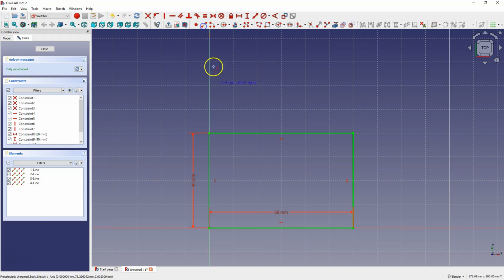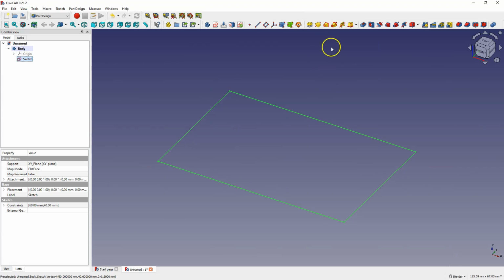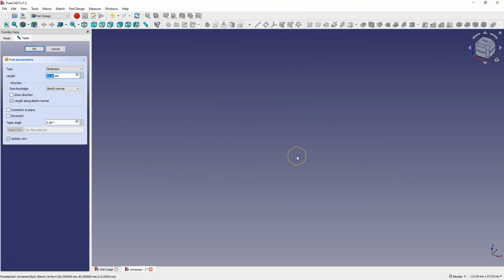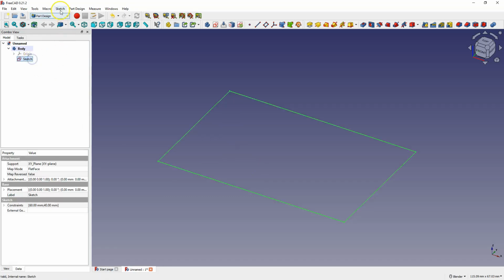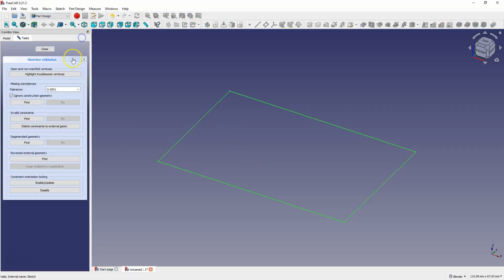And now I'll draw another geometry, a line overlapping the rectangle's edge. Okay, and this sketch is fully constrained with no degrees of freedom. Close this sketch and try to add an extrusion. And we can't create a solid based on this sketch because this sketch is wrong. Cancel this operation, and the sketch validation tool can help here too. Select the sketch, select Validate sketch and click here, and FreeCAD highlights the element with issues.